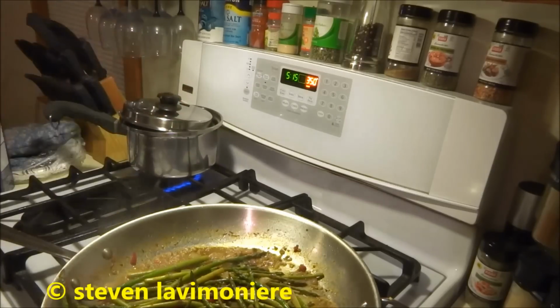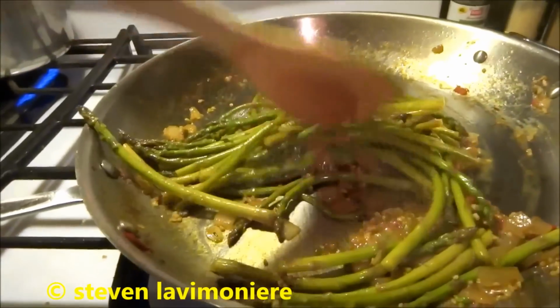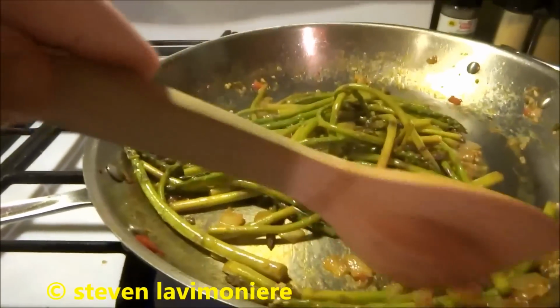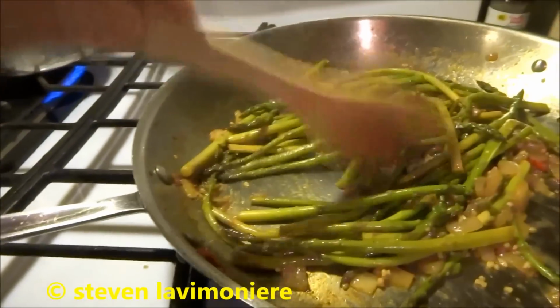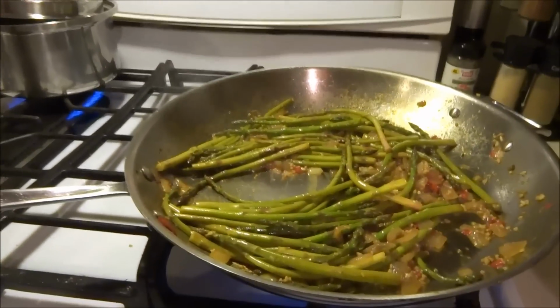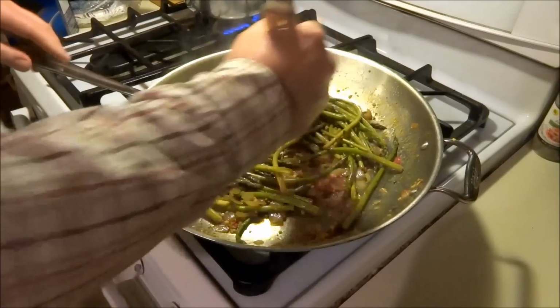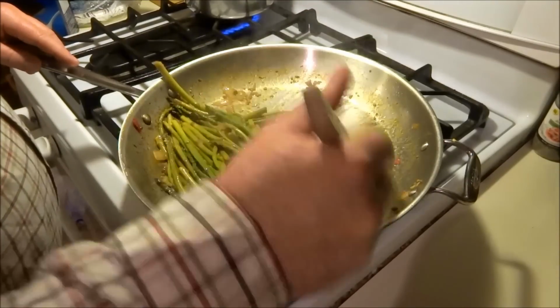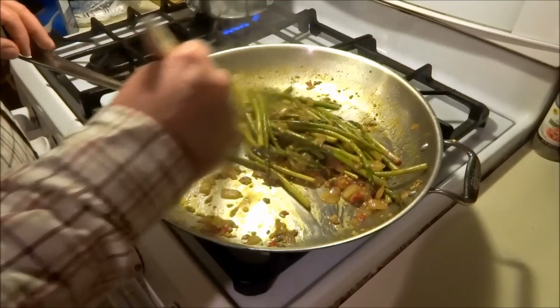Tip it. I'm kind of good with it the way it is. It's got a little crunch to it still. You know, if you want it really soggy, cook it some more, but I'm good with it the way it is. I'm just going to shut it off and let it chooch. Just like that. Yum! Like I said, I like a little crunch to it, so that's good for me right there, guys.